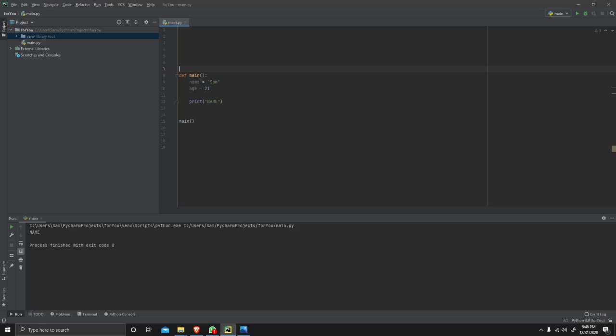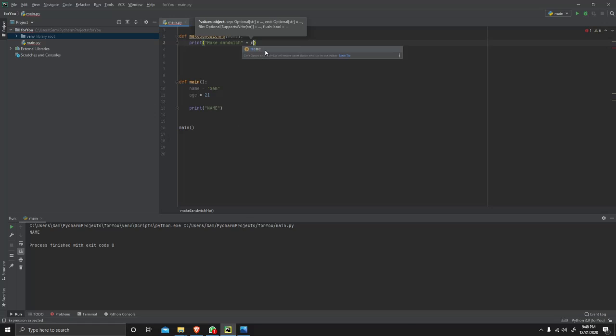So we'll make a function, make sandwich, and that's going to take a name. So you want someone to make you a sandwich, but you need to specify who. So you put the name in there. What is this method going to do? It's going to just say make sandwich, and then it'll put the name. Whatever you pass in here, you can even put something like head or middle finger, and whenever you call this, you just reference it here too. It doesn't matter, but for the sake of cleanliness, we're just going to call it name, because if someone else reads your code, they're going to think you're foolish.